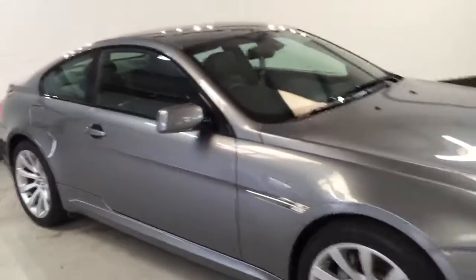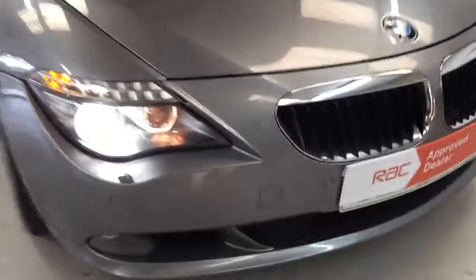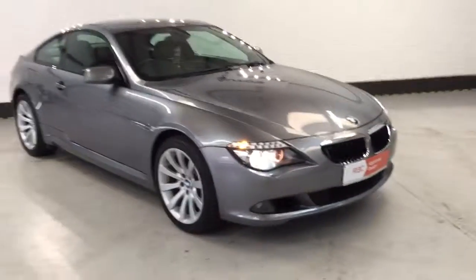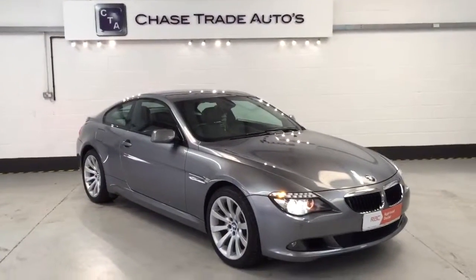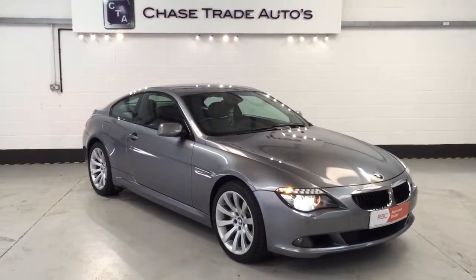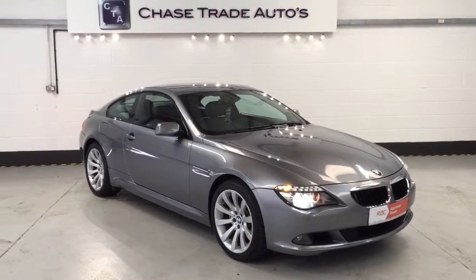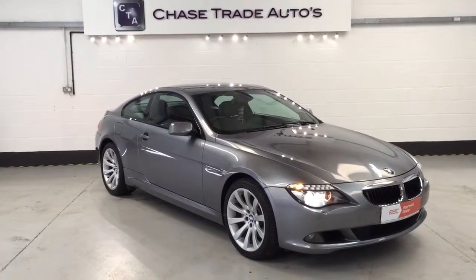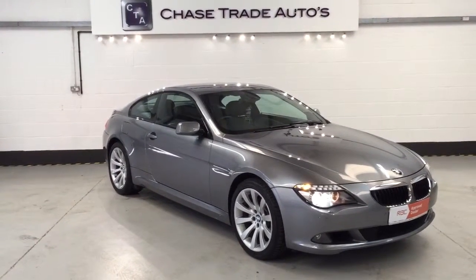The car is going to go through our 102-point inspection. You can see the bi-xenon headlights are on — just look how nice they are. There are no chips or anything on the vehicle. If anyone is interested, it is an 08 plate and you can get 5 years finance on the car with either no deposit or low deposit finance. We'd be happy to take any car in part exchange to give you great value. Give us a call on 01623 709 907, or alternatively visit the website at chasetraderautos.co.uk.